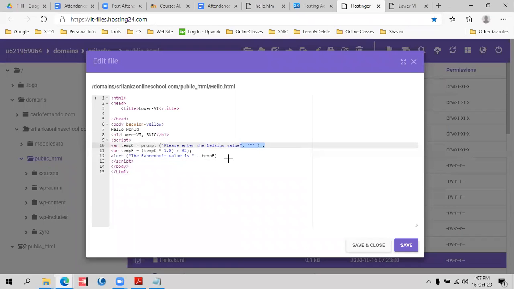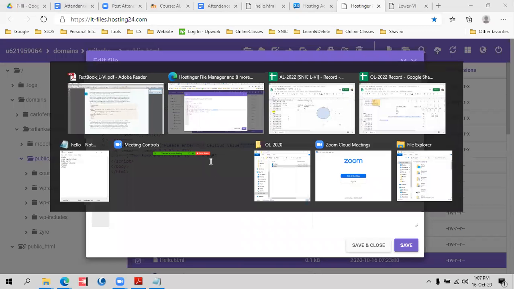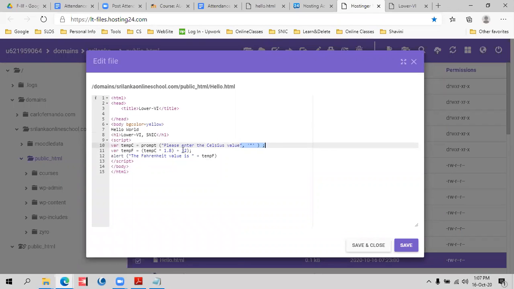So in the alert also, where is alert? There is no semicolon there. That's the last one. 32 is there. Okay. There's no bracket there. What did I do? Bracket. I'm sorry.